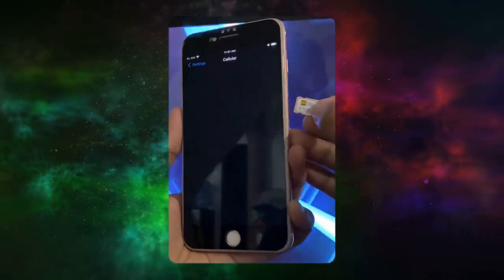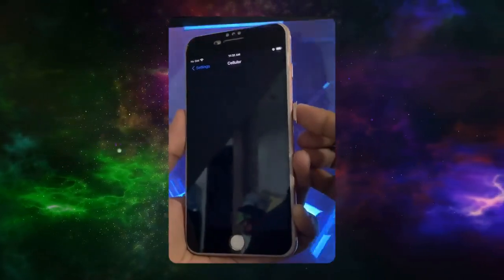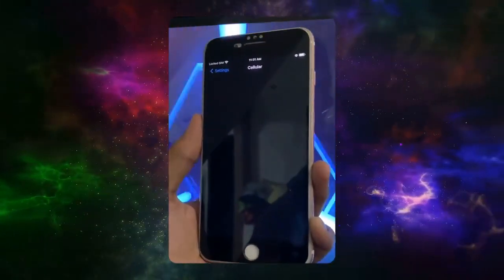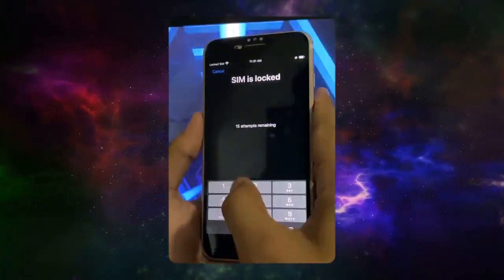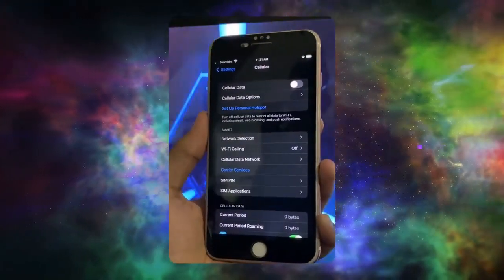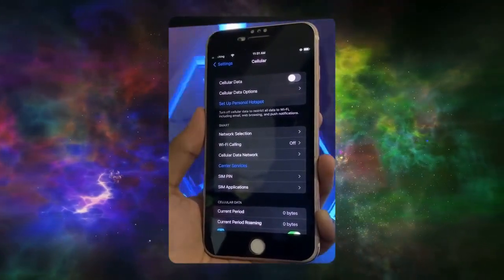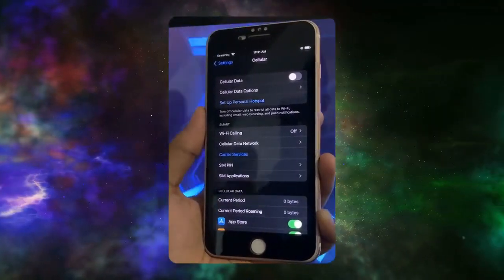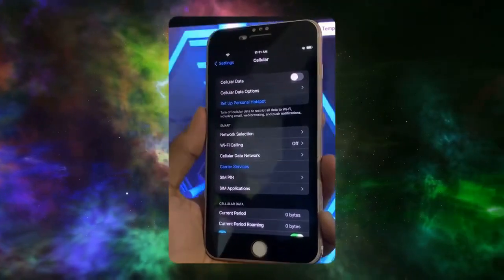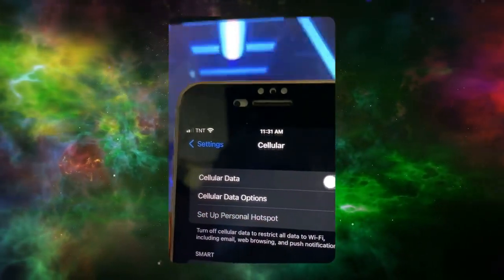You can observe that my iPhone has no SIM card. Next, let's insert the new SIM card that we want to activate. After we add the SIM card, your iPhone will request the SIM card PIN. Let's enter the PIN and hit OK. Now let's wait for my iPhone to read the SIM card. And now, as you can see, my iPhone is now carrier unlocked. I can at last use any network SIM card with my iPhone.